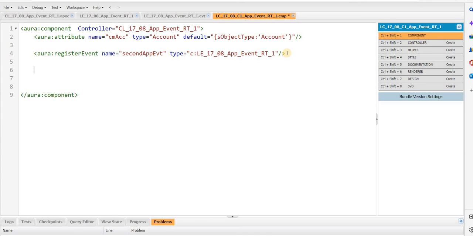Now I'll go for creating lightning card. Lightning card title equal to account search. Icon name equal to standard account.